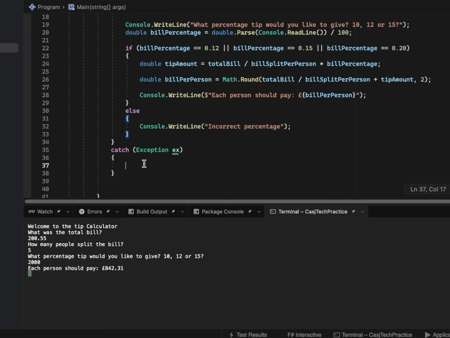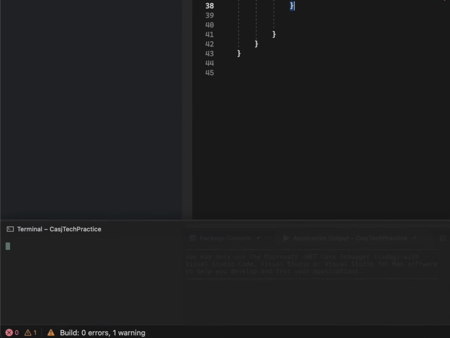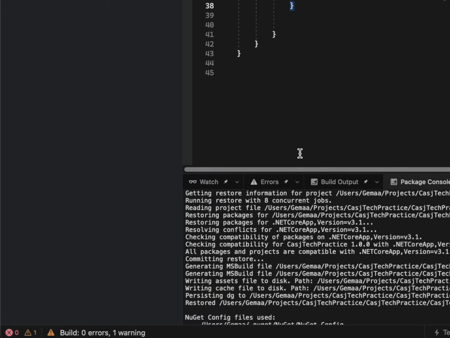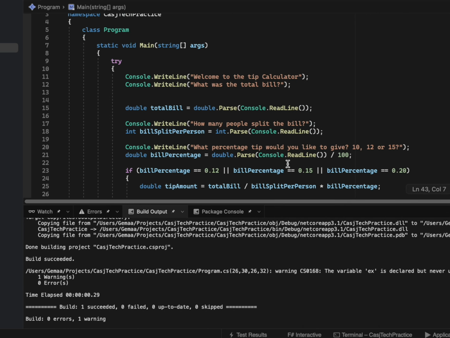If it errors, you're going to say incorrect input. So GG, incorrect input. Okay, perfect, that works fine. Now we're going to go over methods.